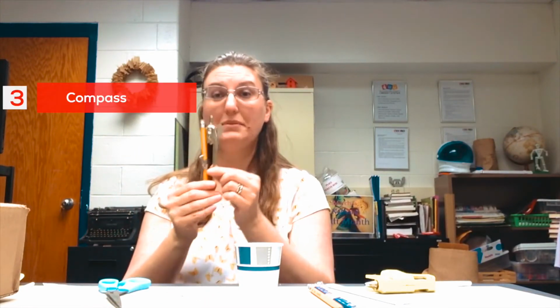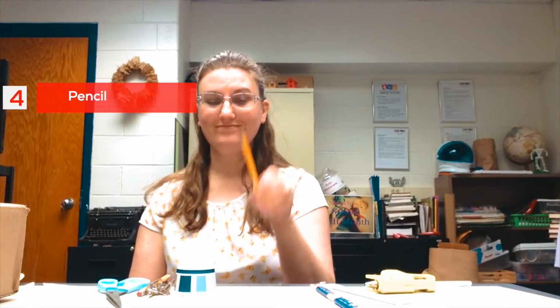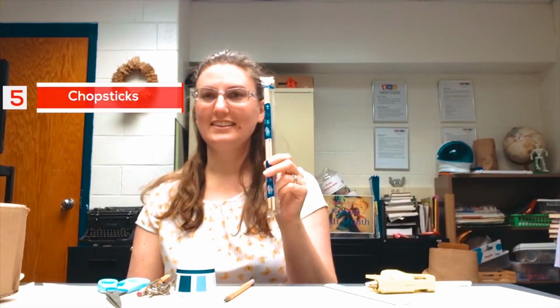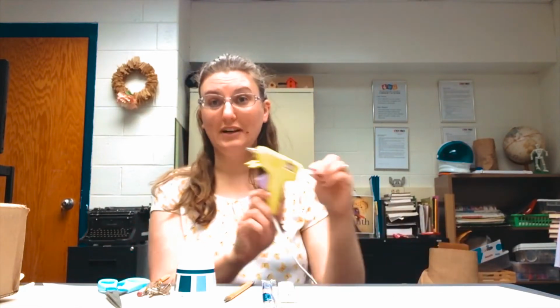You will also need a pair of scissors, a compass if you have one. If you don't have a compass, you can just use a little cup. We're going to be drawing some circles, so you're going to need something to help you with that. A good sharp pencil, some chopsticks. I know that that's a little bit more unusual, but hopefully you've got some in the kitchen drawer somewhere. A ruler, and now this part is important, a hot glue gun.